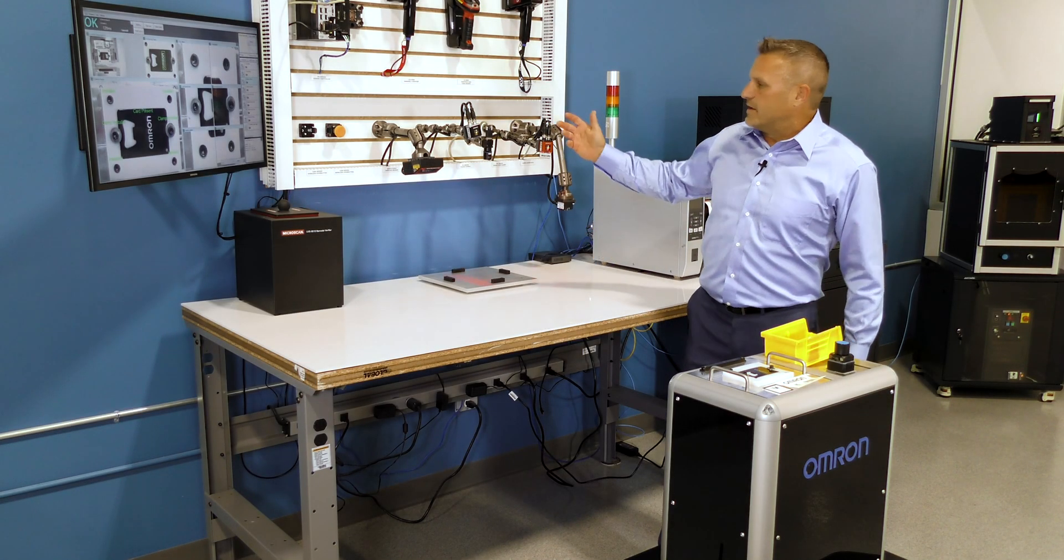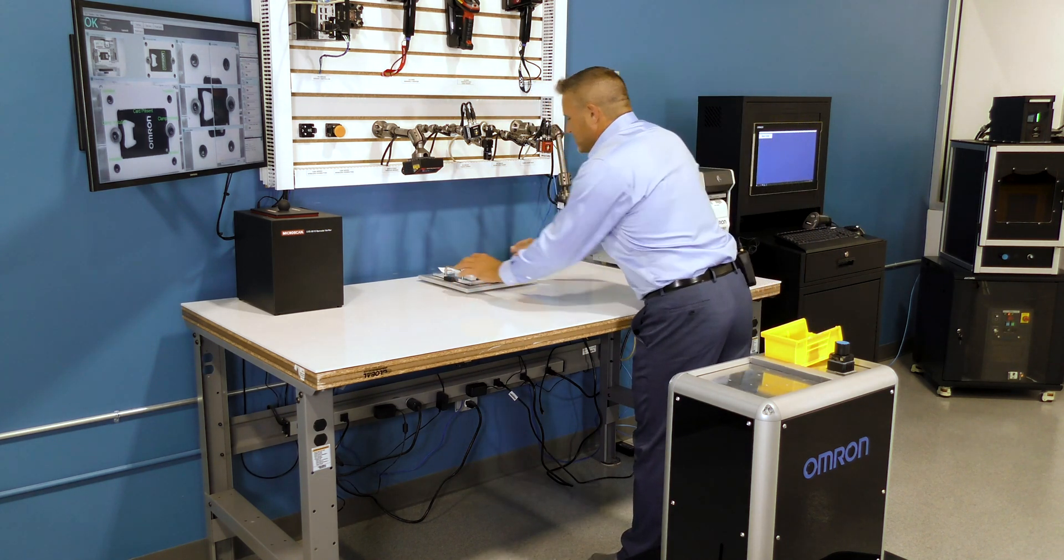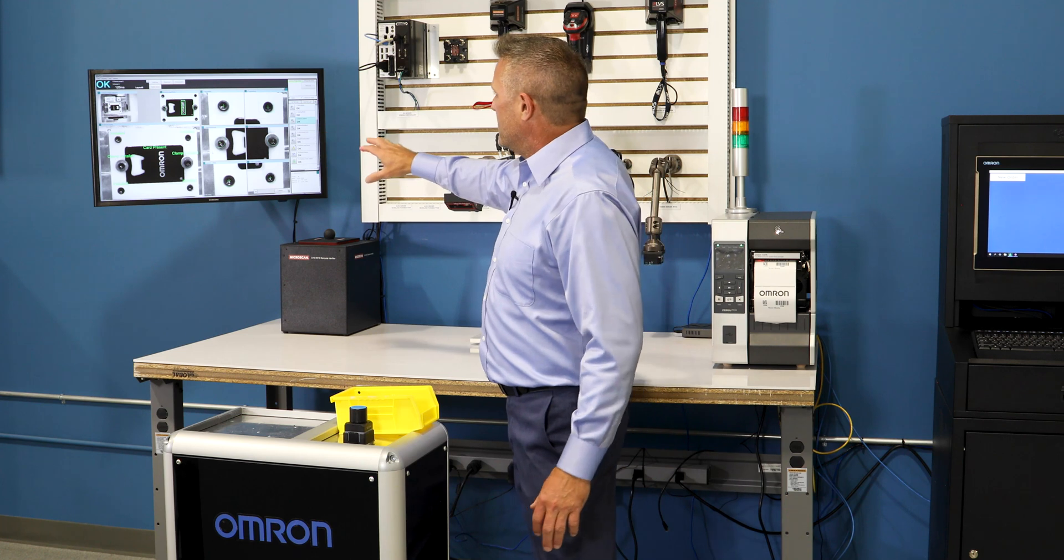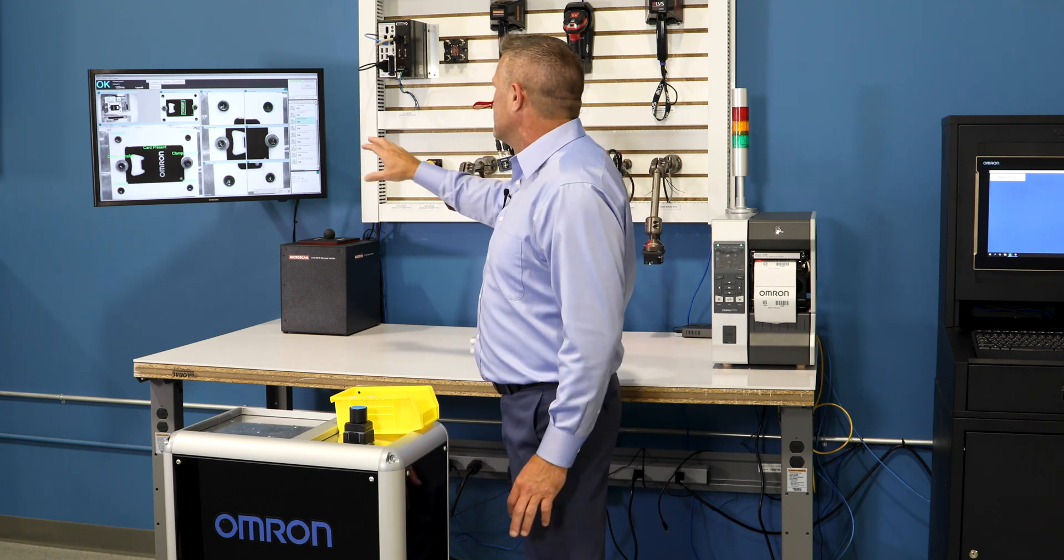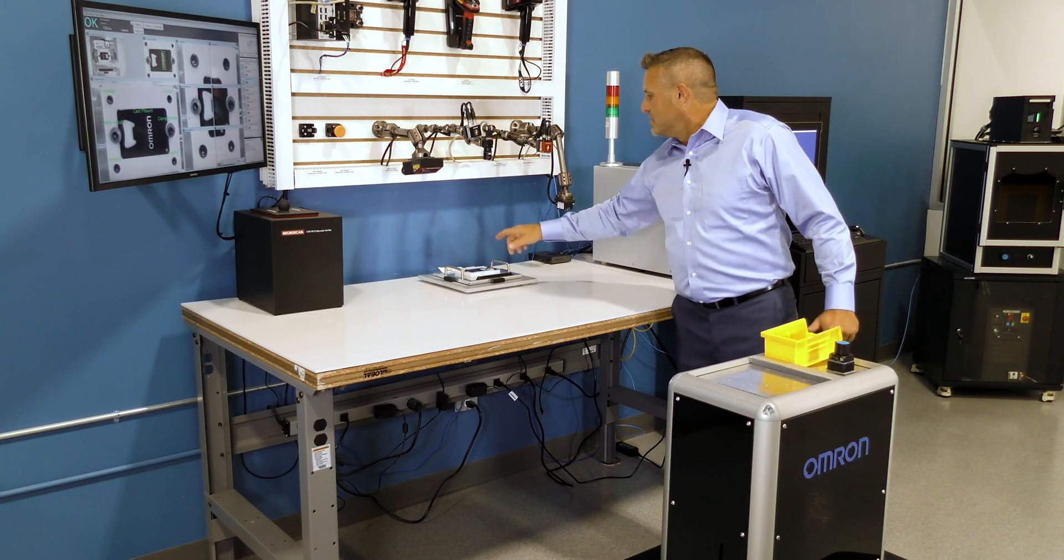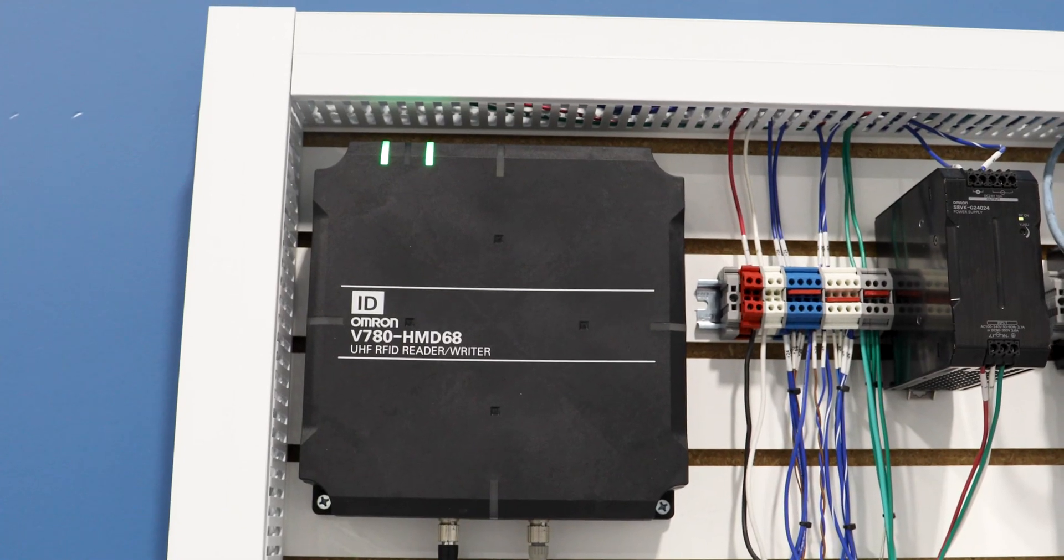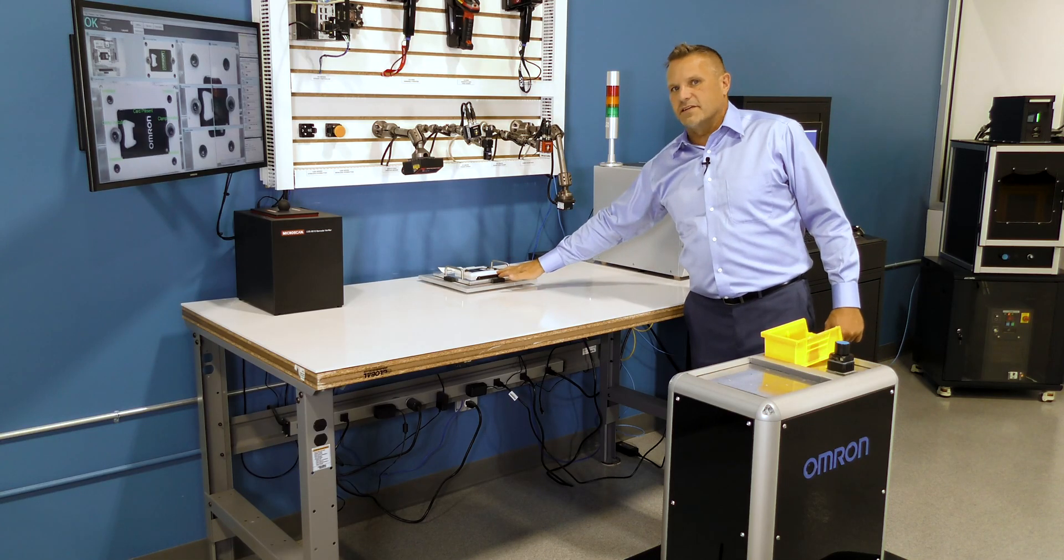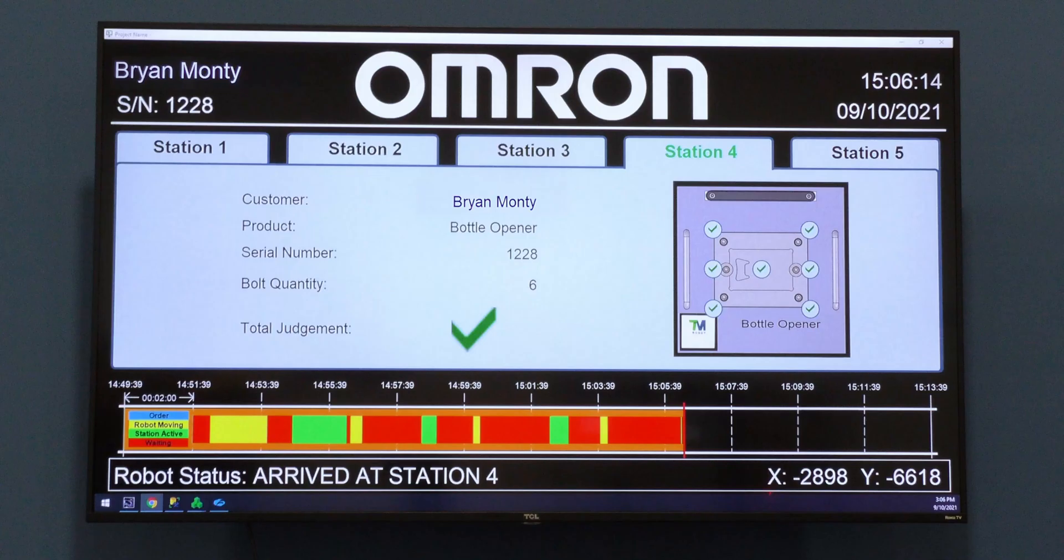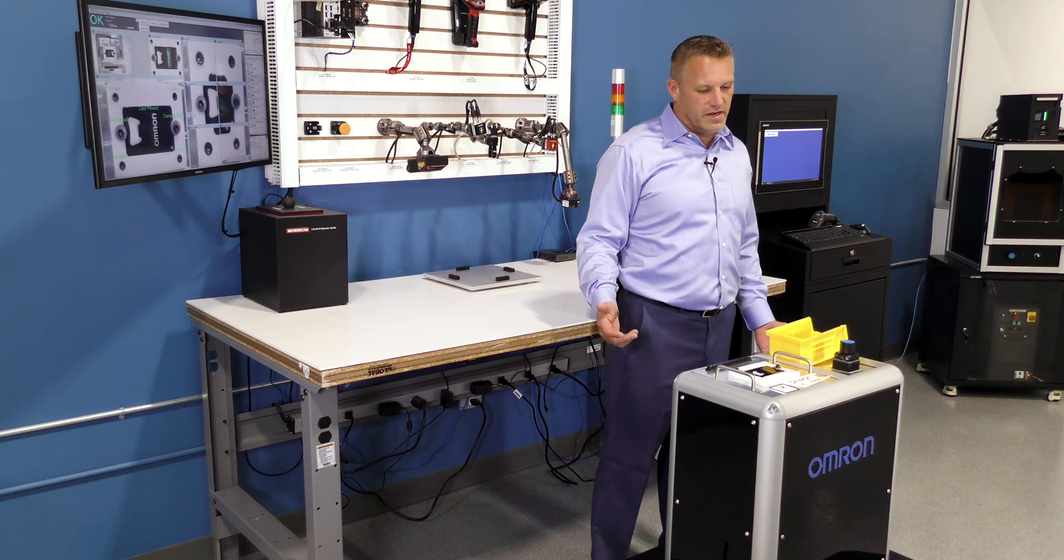We've arrived at station four, which is our quality and traceability device station. So we're going to take our completed assembly fixture here. We're actually going to load it into our quality check station. So we're actually going to use our FH camera system to do quality checks that we're displaying on our monitor here to make sure all the washers, all the proper bolts, and everything are in place and we've picked the correct assembly. We're also going to use our MV430 to do some code reading, 2D code and 1D code off of our label as an additional quality check. In addition, we also feature in our V780 long range RFID and we'll again be reading our tag data off this fixture and making sure we have a good quality completed assembly. So we've completed station four, our quality and traceability station. Now I'm going to advance it to station five.